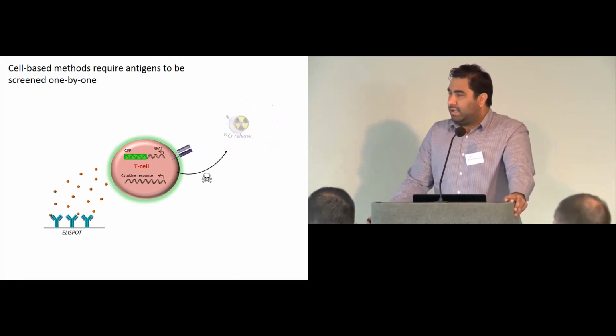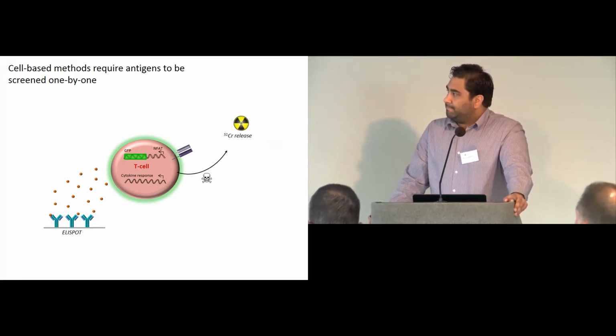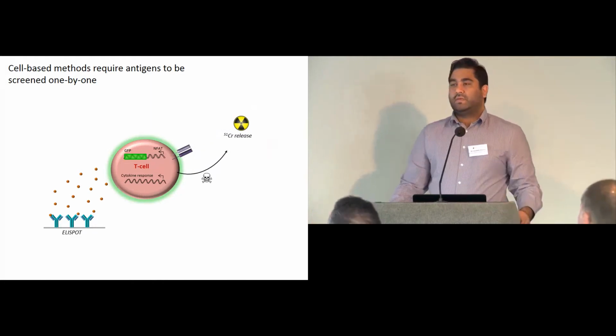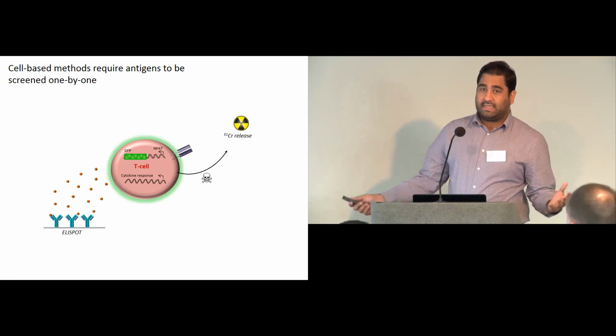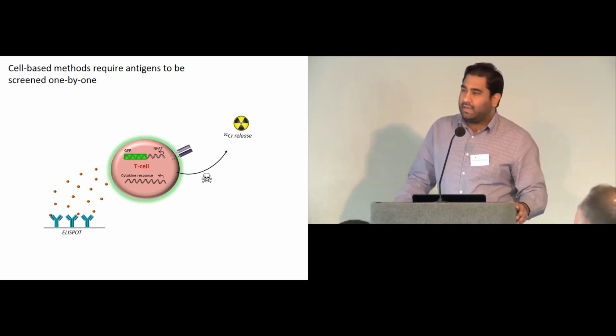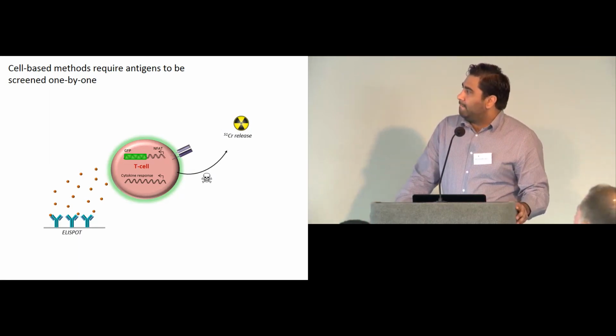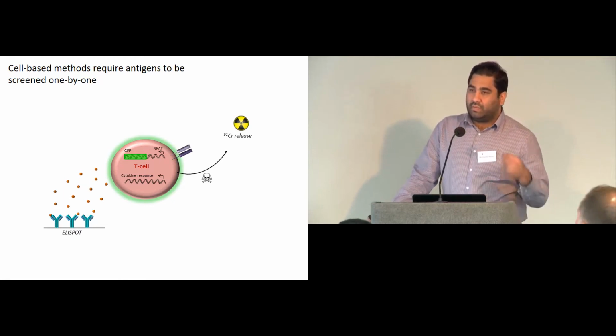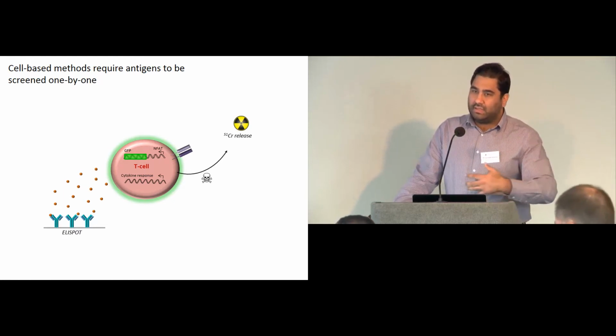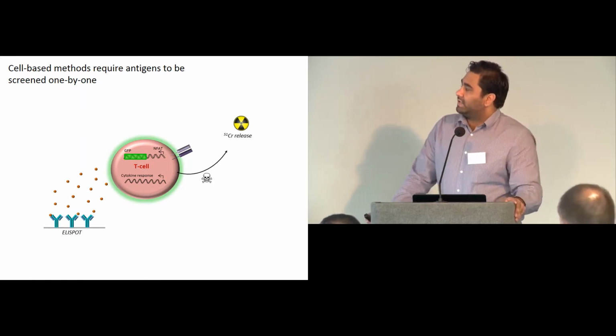So in situations where you have a T-cell clonotype or clone of interest and you would like to test it against a large set of candidate peptide antigens, these configurations require you to do so one by one, testing each individual antigen in a separate well of a plate, for example. And obviously that becomes quite difficult to scale into large numbers.